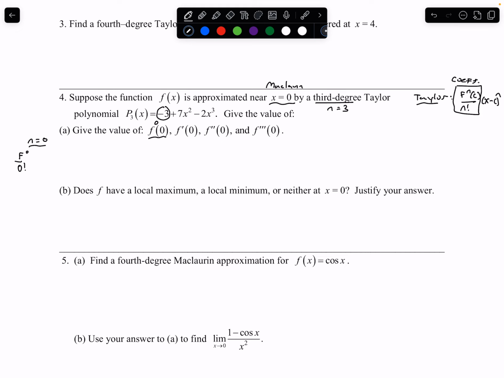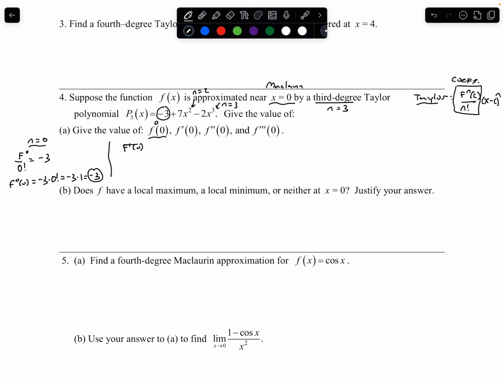And that we know has to be equal to -3 because remember, this is n equals 3. We look at the degree, which will tell us which derivative we're looking at. Right here, for example, this is n equals 2. That's my second derivative. And the -3 doesn't have any x on it, so it's like the original function. So I know that this has to be -3. So to get the value of that function at 0, this is going to be -3 times 0 factorial. But we should remember that 0 factorial is defined to be 1. So we get -3.